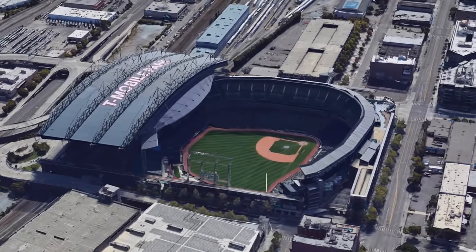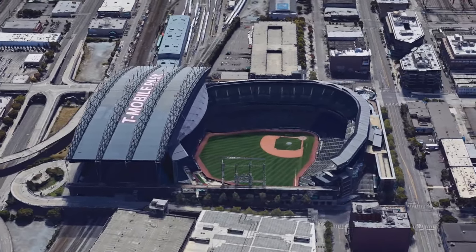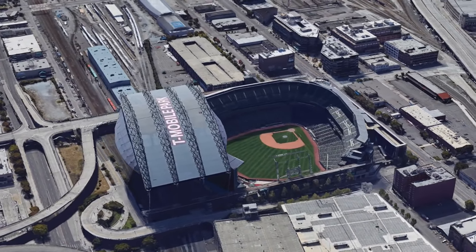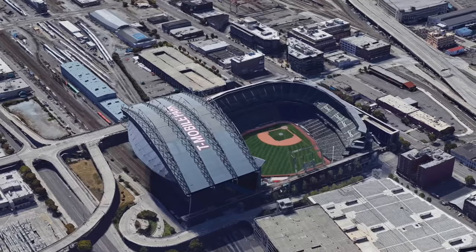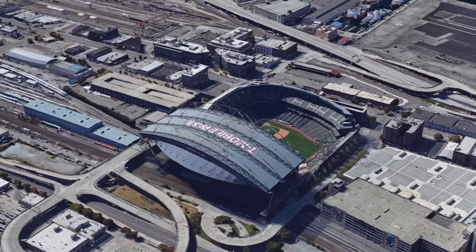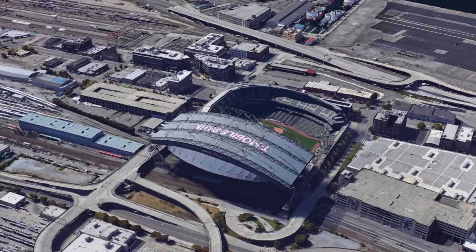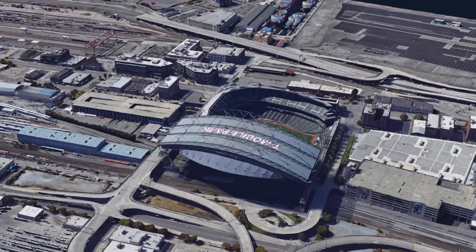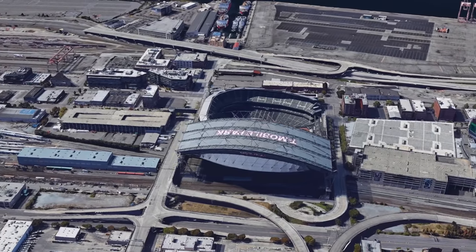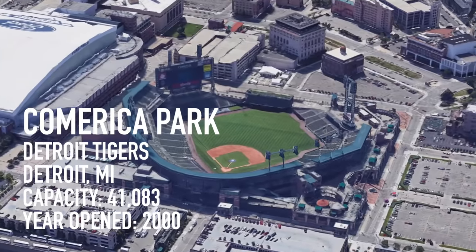T-Mobile Park in Seattle has a retractable roof which looks amazingly huge in proportion to the seating bowl, and in person the size and scale of the roof truss is breathtaking. At one point when Nintendo owned the place, you could access game features on your DS — now you can just get overpriced cell phone service. I do like where the park is situated, close to the harbor. When it's not raining you can get stunning evening views of Puget Sound and the city.